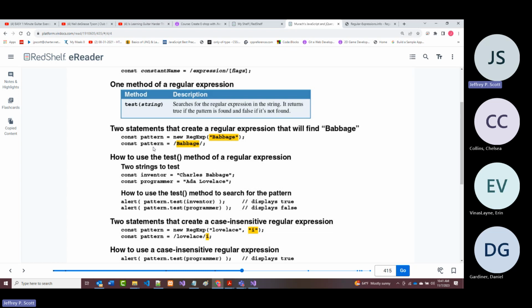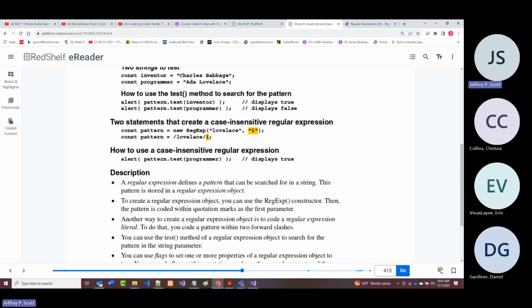It's a Boolean, so it returns true if it finds the pattern that you're searching for, false if it does not. And they give you a bunch of examples in here. And again, I by no means mean to demean or diminish the importance of this. Regular expressions are used all over the place in programming.